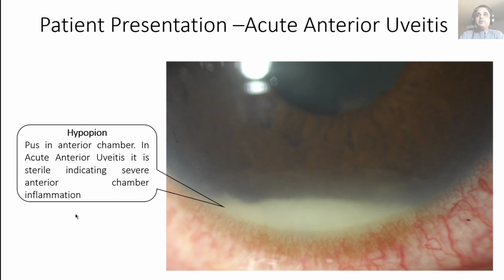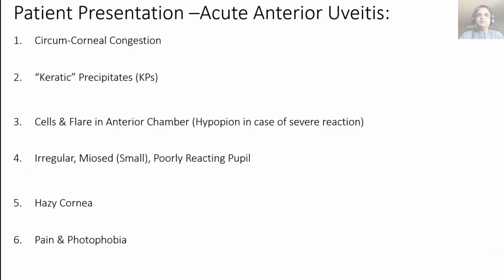And irrespective of the etiology, whether it's infective or not, the hypopyon of a uveitis is usually sterile. And this happens because there's such a lot of inflammatory reaction going on in the anterior chamber that the cells and the proteins tend to settle down and form a little collection in the anterior chamber, which is called a hypopyon. It just indicates that the inflammation is pretty severe. Of the acute anterior uveitis, Behçet's disease is something that's pretty commonly associated with formation of a very small hypopyon. But it can form in any of these etiologies that we have talked about.